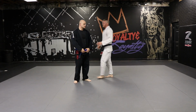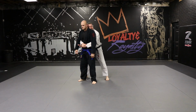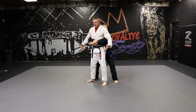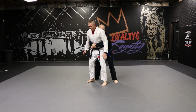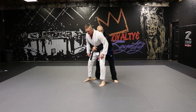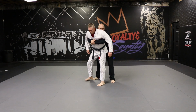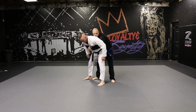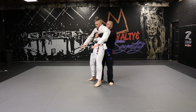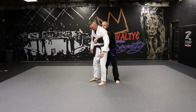Rear bear hug underarms defense is used when someone grabs us from behind and our arms are free. So when my opponent grabs me underneath the arms, first thing I want to do here is start to lean a little bit forward. If he grabs kind of high up on my waist, it's really important that I start leaning forward immediately, because if he can hold me upright and I can't lean forward, it's going to be a lot more difficult to complete this move.